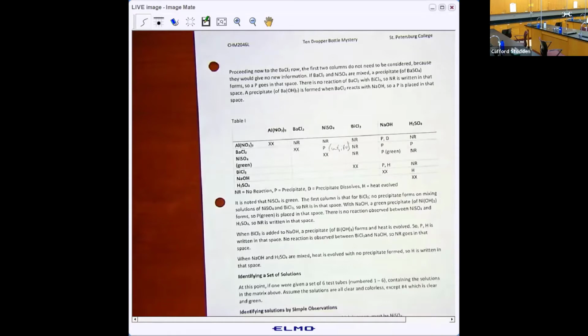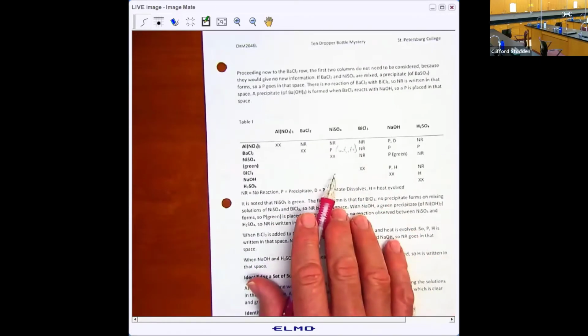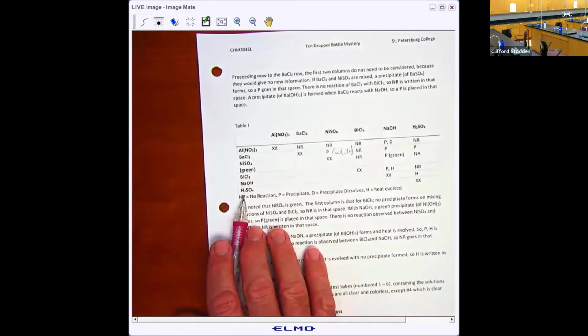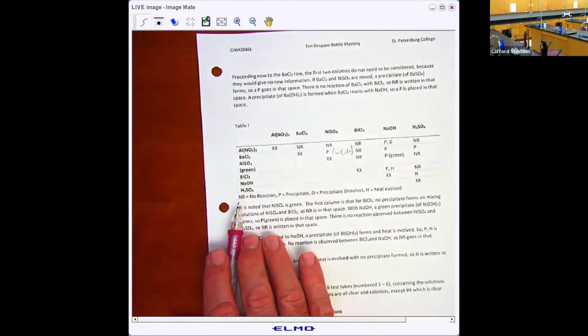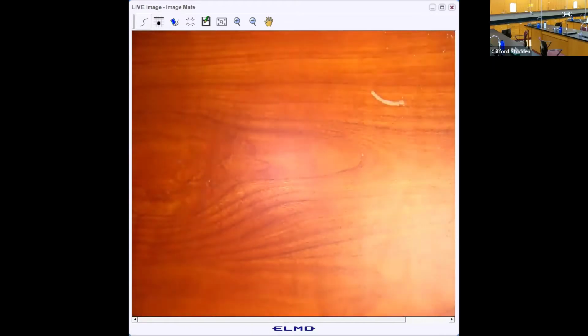So let's go ahead and now I'm going to move to doing this kind of a table for us with our 10 by 10 matrix. So instead of having just this 6 set of solutions, we're going to have 10 solutions. Some of them are the same as in here, but many of them are different as well. So I prepared a grid for you guys for today that I want you guys to fill in at home, and I emailed this to everybody.